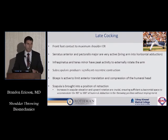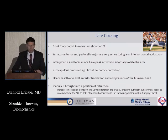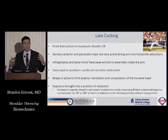And then you have the subscap and the biceps working to kind of keep the humeral head centered. And we're not exactly sure what the biceps does, but we have an idea that what it wants to do here is to compress the humeral head against the glenoid, so to prevent any type of micromotion where we don't want it to go. Things like internal impingement can happen when the humeral head rides a little too high, so the biceps helps to depress the humeral head.